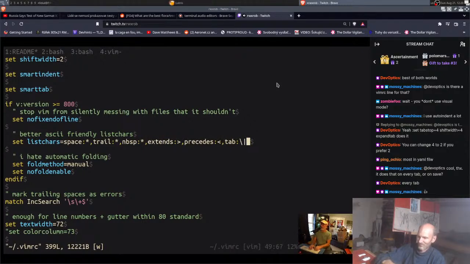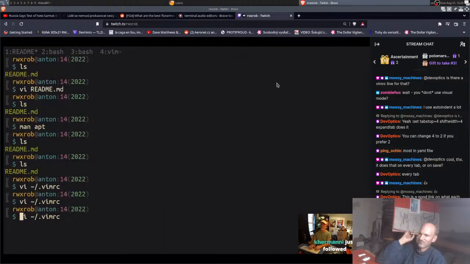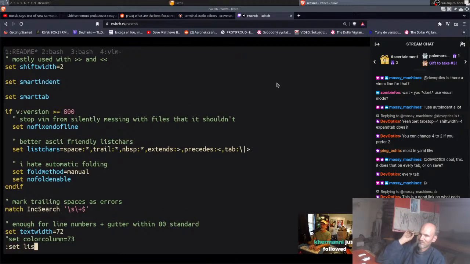But the real cool one that I did here is I started using a bar and then a greater than sign to show the tabs. So when I open it up, if I do set list, I see where all the spaces are. See all the spaces? You can see them.